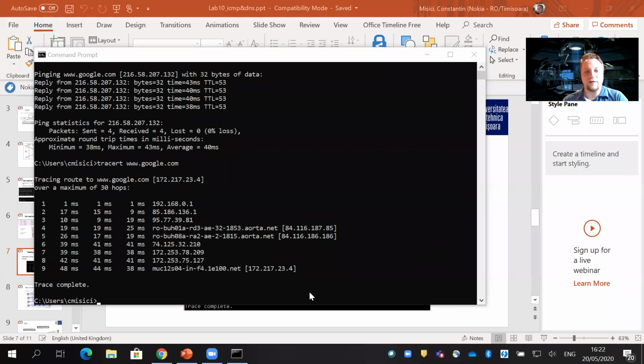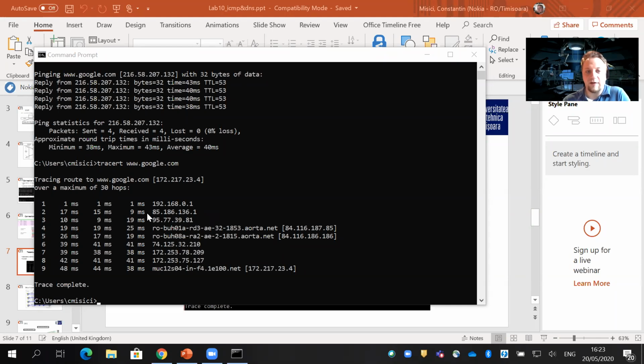Now, as you see here, that we have the times that the packet was sent from one system to another, and from the beginning all the way to the end. Now, this is my first hop. This is my wireless router's address. This is the first operator's address, the first router of the operator that is in my path. And I have no idea what the others are.